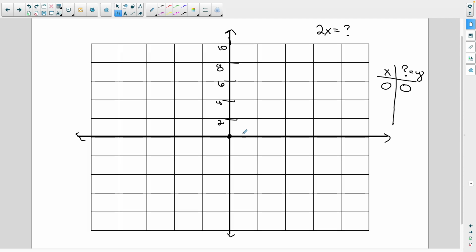Now this is interesting. So I'm going to cut these in half just so I can make them. So we're calling this 2, 4, 6. What happens if I sell 1 lemonade? Well, I'll put 1 in for x. So how much money? When I sell 1, I get $2. Well, what if I sell 2 lemonades? That goes up to 4. What if I sell 3 lemonades? That goes up to 6. What if I sell 4 lemonades? That goes up to 8.